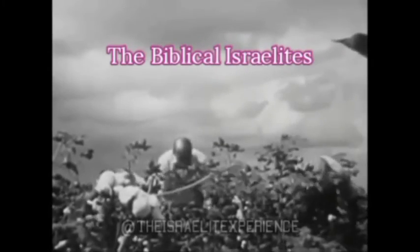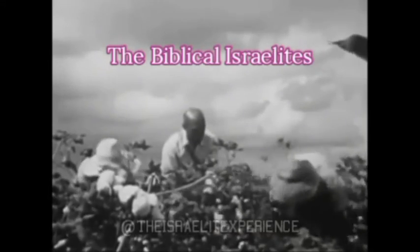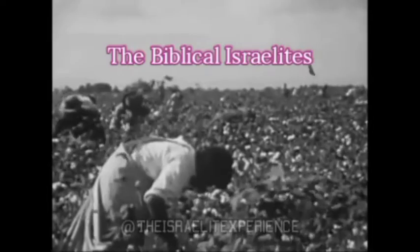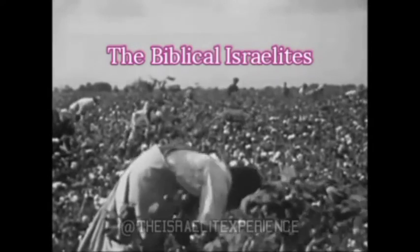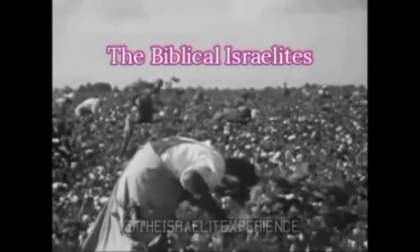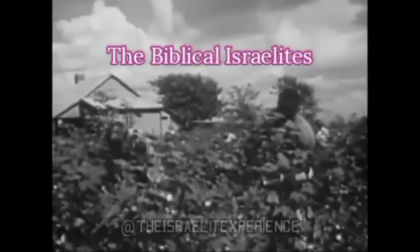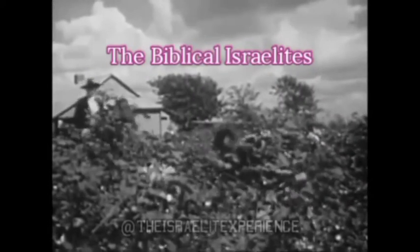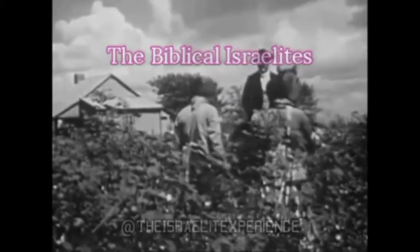The enormous amount of hand labor required to grow and pick the cotton was supplied by great numbers of slaves. This, then, was the economic background of the plantation. Cheap slave labor producing one main crop on vast tracts of land owned by the planter. But the plantation was more than an economic organization. It was a social organization as well.